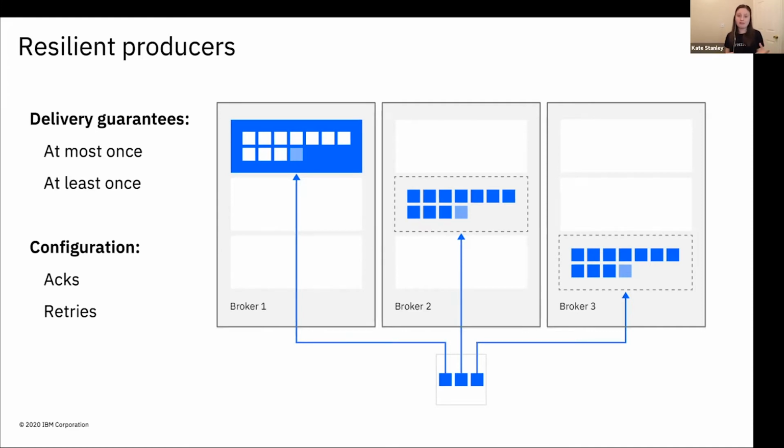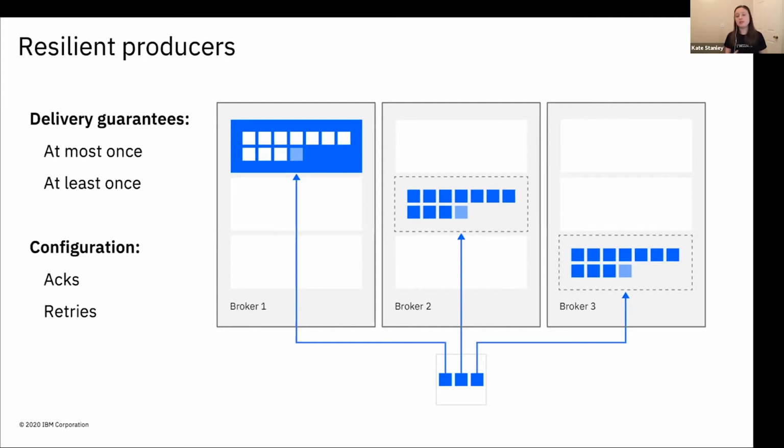You can do a fire and forget, so you don't want to know for certain that it's got through. This is great if you've got sensor data and if one record gets lost, it doesn't really matter. You can look at a setting of 1. So this means you're just waiting for the leader to receive the record, or you can set it to acks all. Acks all means you're waiting for all of that replication to happen before the producer gets told that the message has been received. So you need to consider, do you want to make sure that the messages arrive, but you don't mind having a slightly slower throughput? Or do you want to get high throughput and it doesn't matter if a couple of messages get dropped?